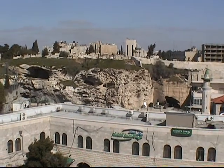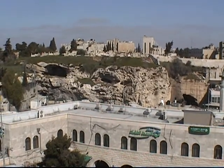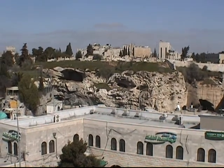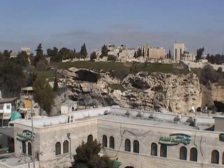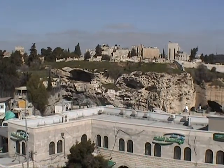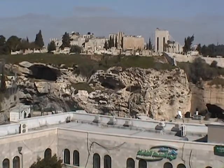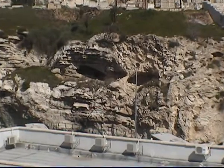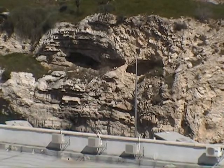Here is a really neat shot of Gordon's Calvary, the Garden Tomb area. Down below, of course, is the bus stop that you saw yesterday. And there up on the hill is the graveyard. Over there to the left you can see the awning. We were standing over there looking diagonally at the hill. From this direction it gives you a better idea of the skull look to the mountain. You can start to see there the two eyes and the mouth with the nose right there. It's quite clear, isn't it?